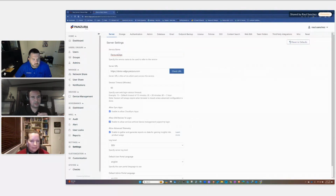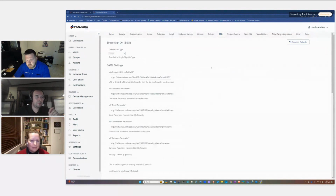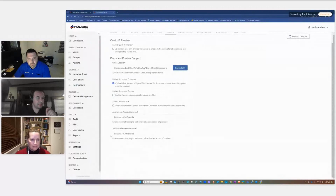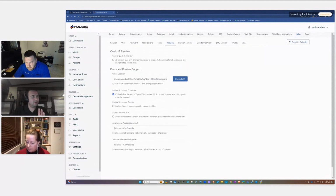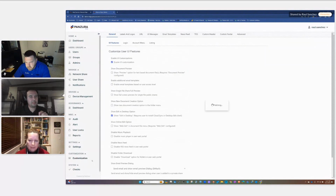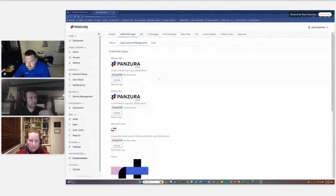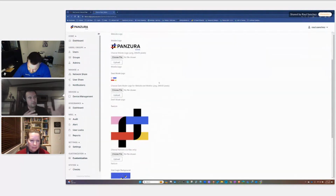The other thing I wanted to showcase is under settings, under authentication: we have the ability to support different types of authentication depending on your security parameters. We also have the watermark. As I mentioned before, this is customizable. So if you want something that says your company confidential, do not share, whatever your security parameters require, here's where you'd make the change. One thing that is also cool about Edge is that we provide the ability to do co-branding. So if you want to consume Edge but have your company logo and your information presented through the Edge portal through CFS, we provide that option as well through the licensing option.